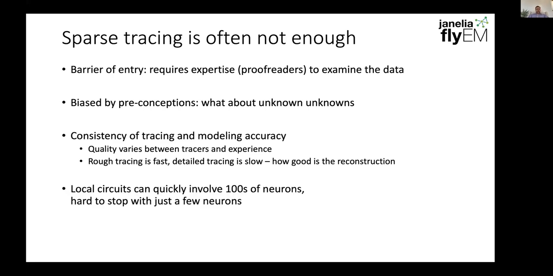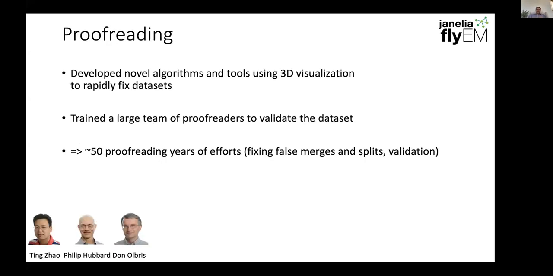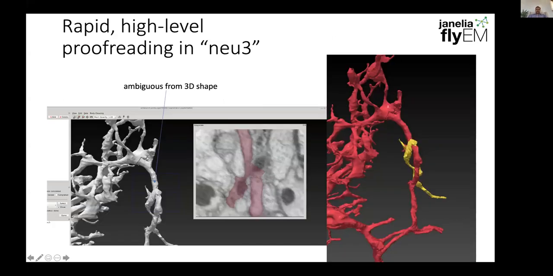If you're doing sparse tracing, it's biased by your preconceptions — you're going to trace things that you think you are interested in. Also, local circuits can very quickly balloon out into hundreds of neurons — someone might be interested in a little circuit and suddenly find there are thousands of neurons involved. To facilitate this process, our team developed a lot of different editing tools using 3D visualization to rapidly fix the dataset. This is where we had over 50 proofreading years of effort. For example, we show a neuron reconstruction where there's an error that can be seen morphologically in 3D and 2D, and editors can very easily split this region off in 3D.